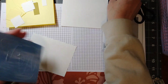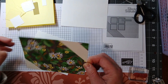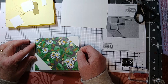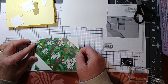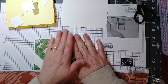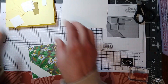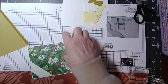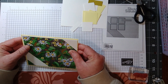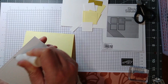Card sketches are a really fun thing when you want to make some cards quick, or it helps with your inspiration if you just need to get your mojo back, or you just want to sit and craft without a lot of thought — because some of our projects do take a lot of thought. So now we're going to go ahead and attach this to our basic white card base.